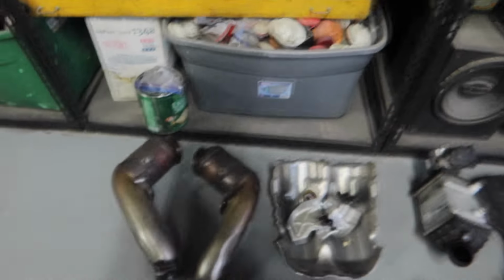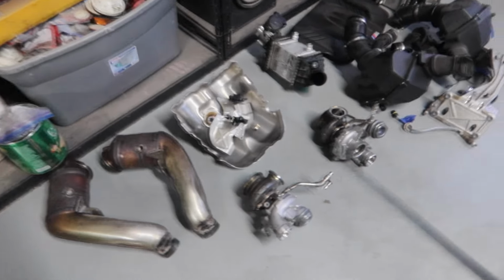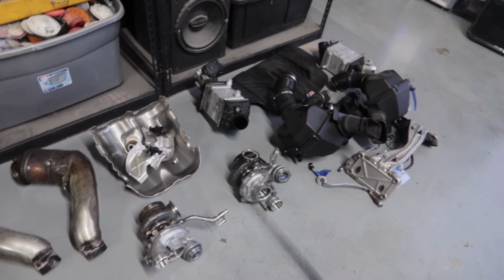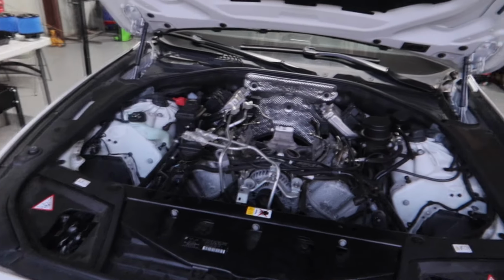But yeah, here are the big old bulky downpipes right here. Those were a little bit of a hassle to get off, only because of those big old cats right there, but yeah. These are the old turbos. I still have to transfer the wastegates and the oil drain lines off the turbos onto the new ones. I'm gonna call it a night and I'll go ahead and start working on this again tomorrow morning.